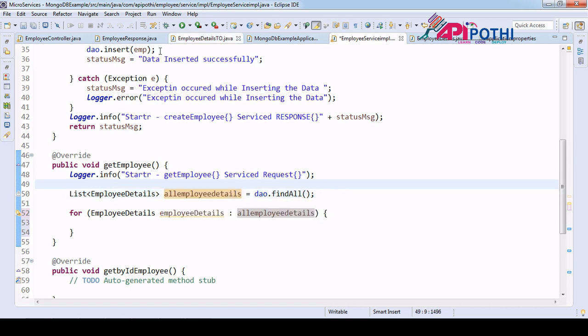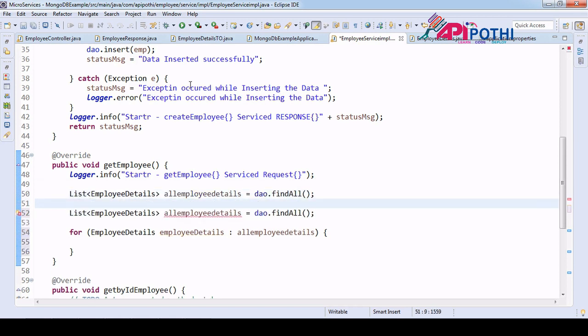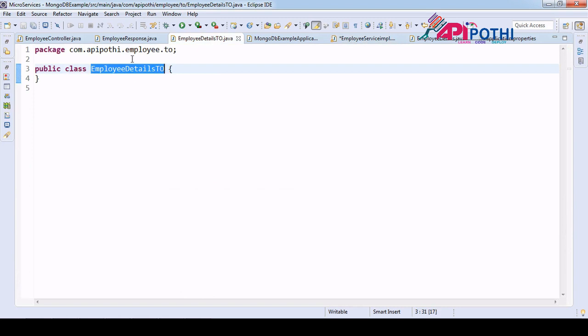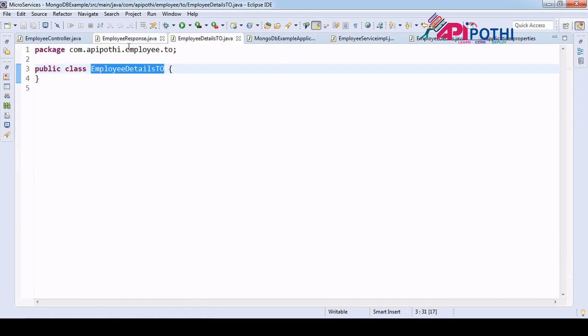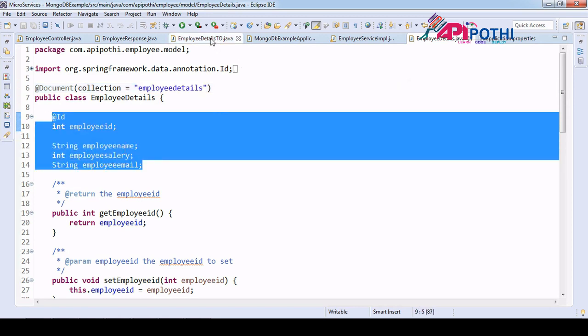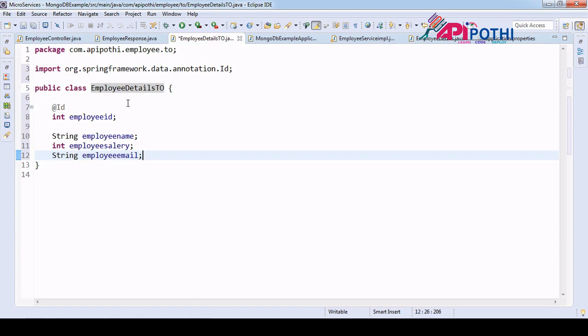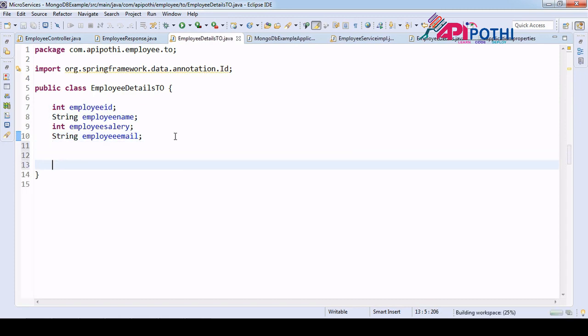What do you mean by TO object? Here is my TO object. The TO object doesn't have any data for now, that is fine. Equal to an ArrayList. Fine. Now we have to go to this class and copy paste some details. This is the details anyhow, but here we don't have anything called ID. This is just for our translation.